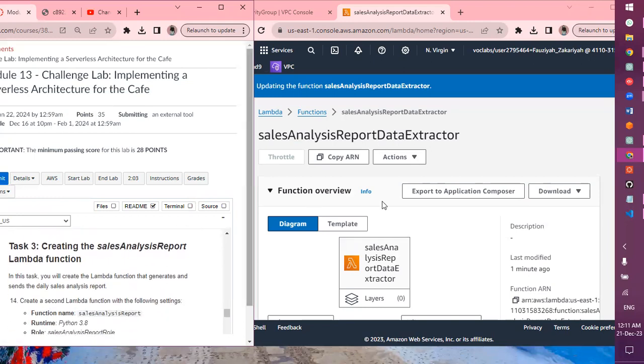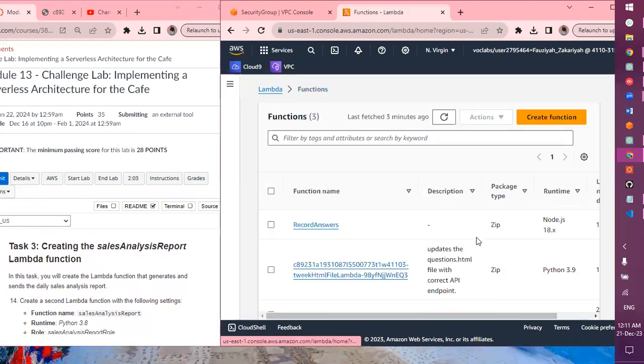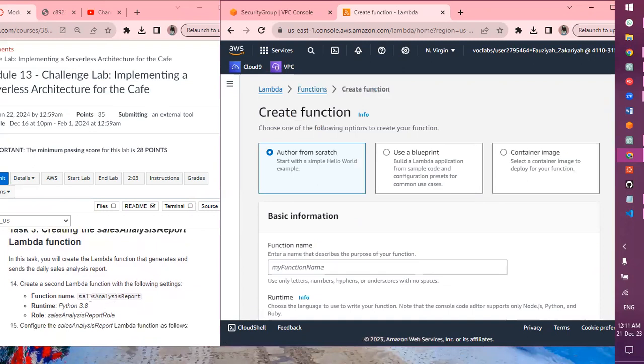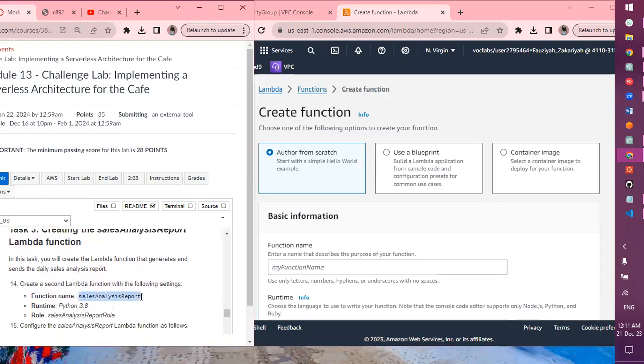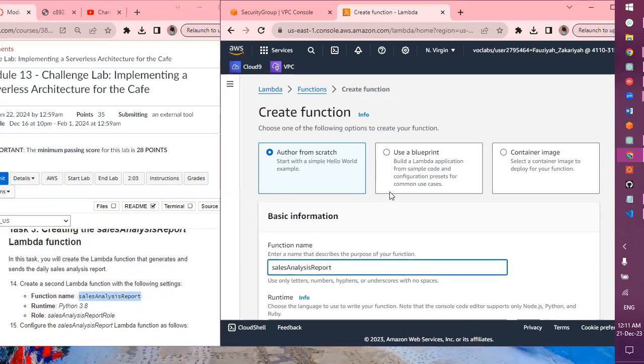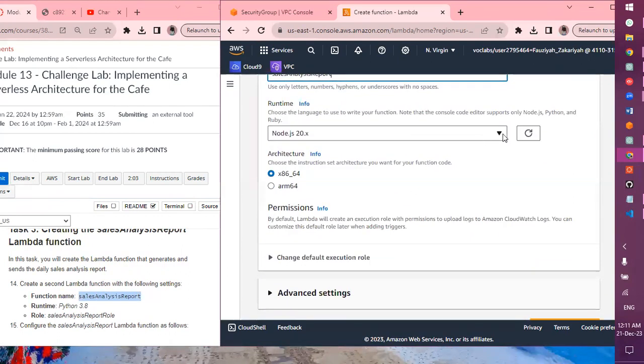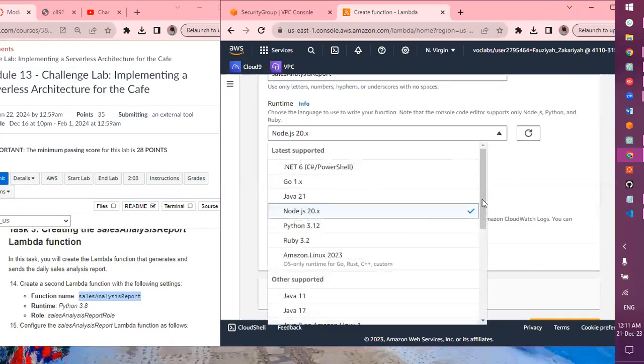For now, let's create the second Lambda function. So we'll click on create function, and this is sales analysis report. And the runtime is also going to be Python 3.8.